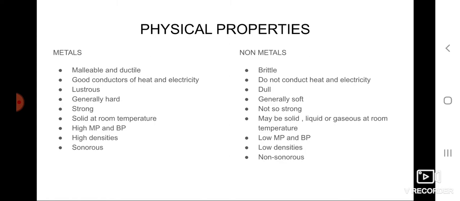Metals are malleable, that is, metals can be beaten into thin sheets with a hammer. Gold and silver are some of the best malleable metals. Aluminium and copper are also highly malleable metals. All these metals can be beaten with a hammer to form very thin sheets called foils. Metals are malleable and ductile.